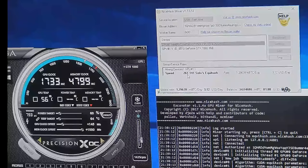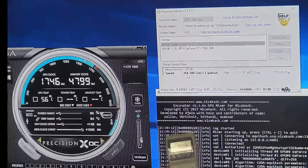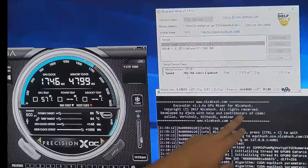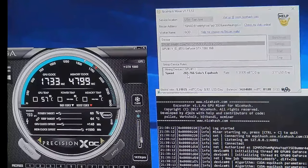$261. Yeah, right there. It's telling you the wattage on the card. 71 right now with Zcash. Still the same, 103 for the total system. So that card's using 70 watts, 260 sols. It's about $3 a day if you're doing Zcash and convert it straight to Bitcoin.